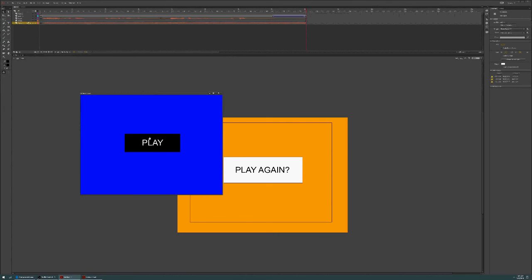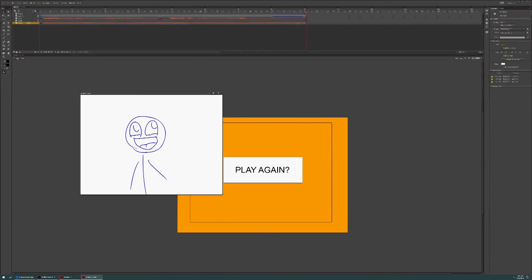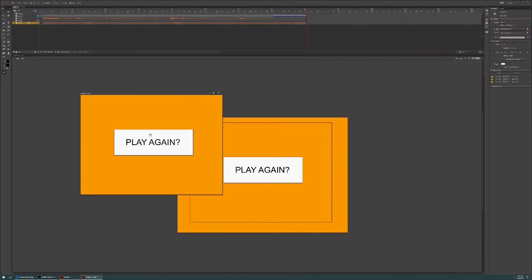So we press play. Hello, I am Stickman. I do stick things. I will now punch myself and fart. As you can see, it doesn't loop on forever. It stops right there. But if we weren't to add that stop right there, and we had it on loop, it would just play on forever and ever. So yeah.